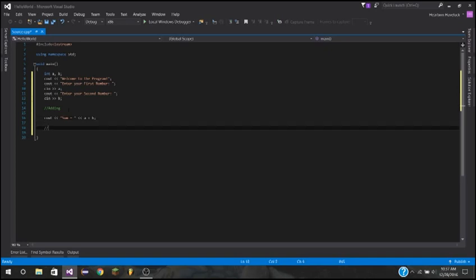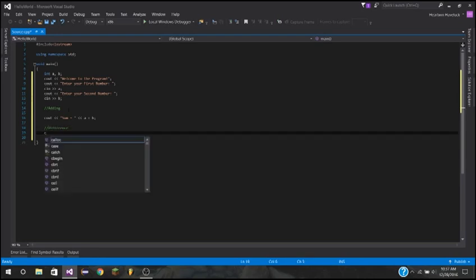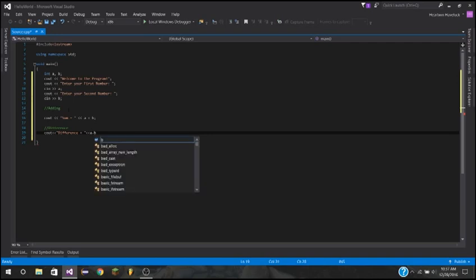And if I want to go with subtraction, let's say difference, and then I would say cout difference equals a minus b.